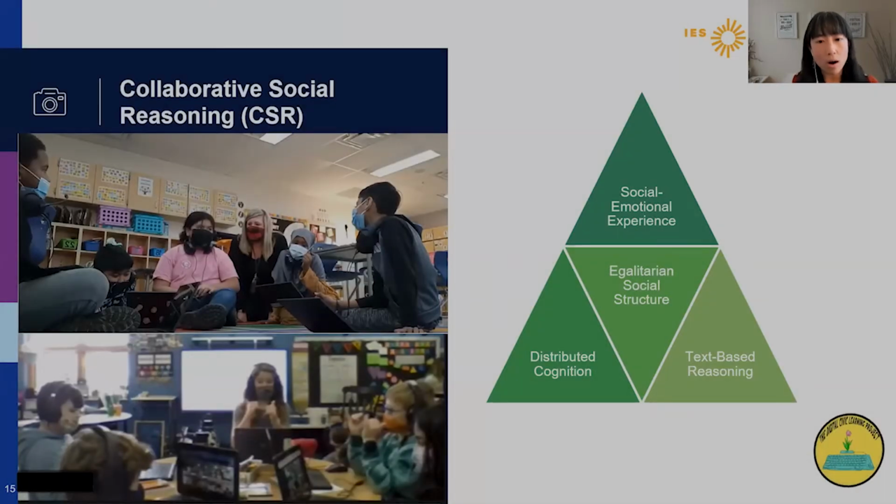This dialogic instruction is actually based on our existing project called Collaborative Social Reasoning. It's a small group instructional approach where students with different gender, ethnicity, and academic and social abilities gather together to talk about a central issue arising from a fiction story. The social structure of this instructional approach is egalitarian. Every student plays an equally important role and has equal footing to participate. The knowledge is distributed among students and ideas are built upon each other's in an argumentative way. And again, the discourse is fostered by the instructional text that we provide to them, and it's built upon the immersive learning activities, the social emotional experiences that they had in the previous days.